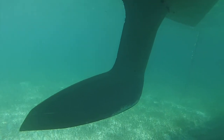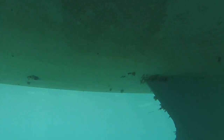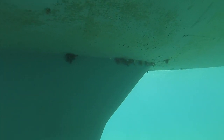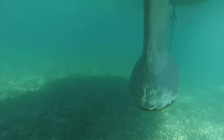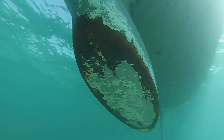Now, magnesium anodes are great for fresh water. Aluminum are good for salt and fresh brackish if you frequent between the two waters a lot. But nothing beats a zinc. It's the king of salt water, especially if you're leaving the boat on a mooring or on a dock for a long period of time, because it will self-clean as the boat moves through the water and reactivate itself.